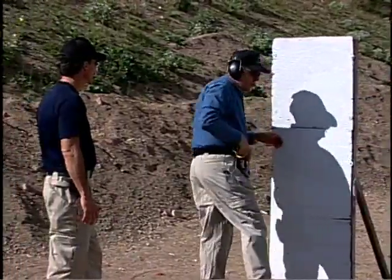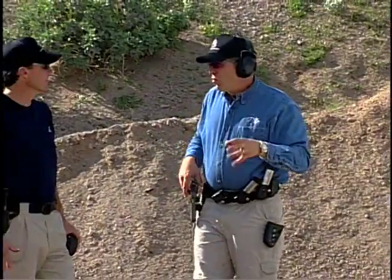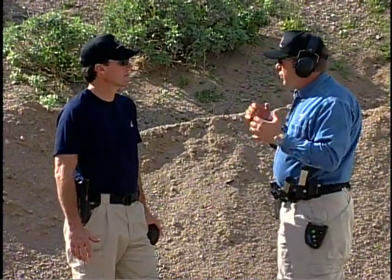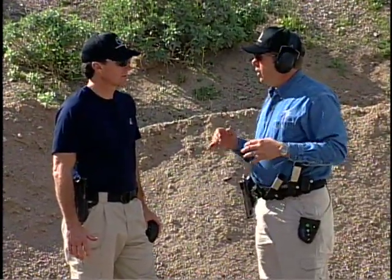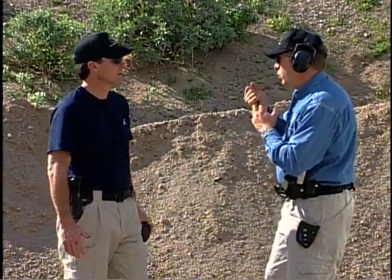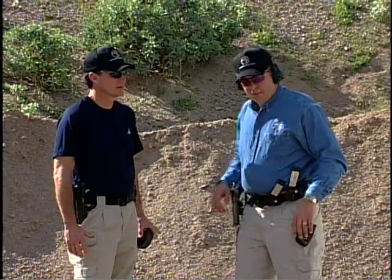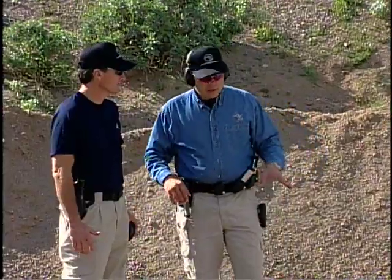Now, if you've got to do a reload between these kind of positions or between any kind of position, try to do things in stages, one thing at a time. When you fired that last shot and it was perfect, punch that button, get that load going, and try to have it done in the first step. You'll see a lot of people reload all the way across, which is not beneficial to your time. So get them done smooth and fast.